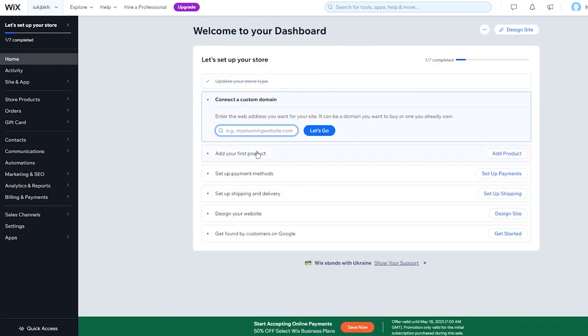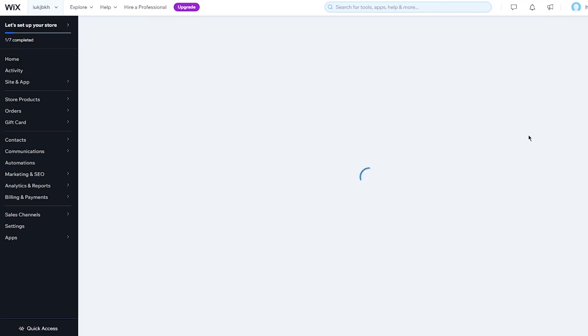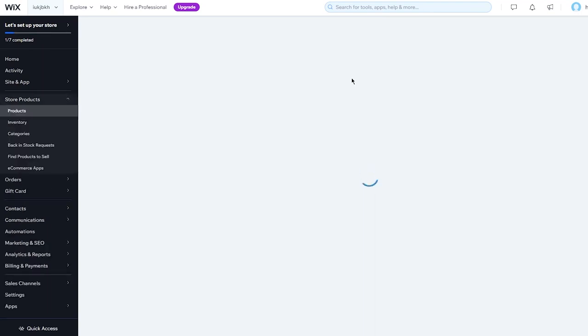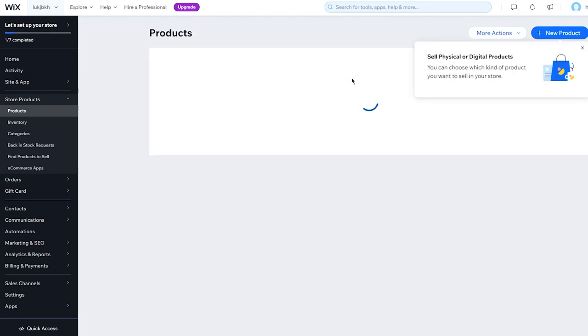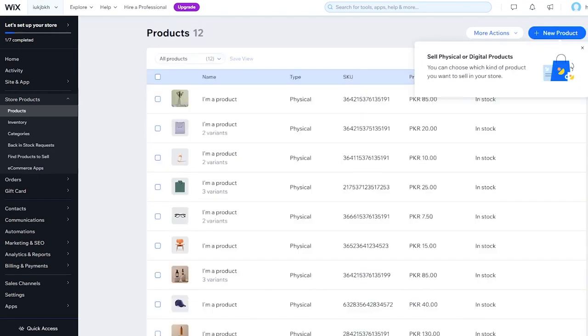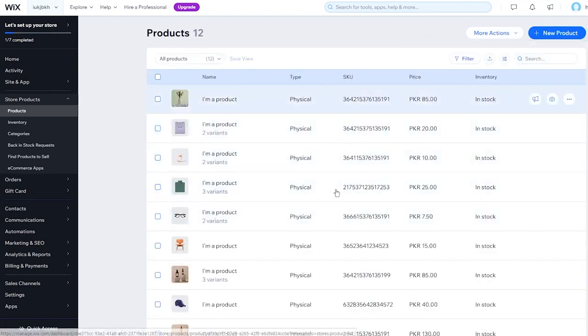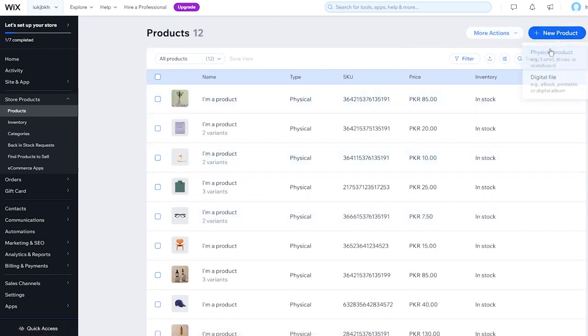Now, it says add your first product, so we're going to go ahead and do that. You're going to go here and click on add product. Once you click on add product, it's going to give you the whole setting for adding different products. You can add products from different stores as well. If you're drop shipping or doing something like that, you're going to need to get a connection link or an HTML embedded link. As you can see, these are different sample products that they've added just to fill up our store, which I'm going to get into in a second.